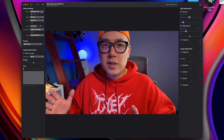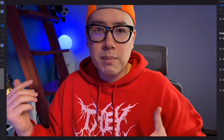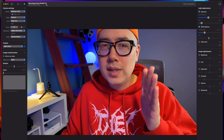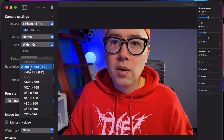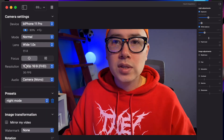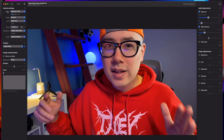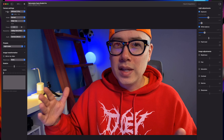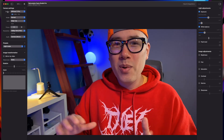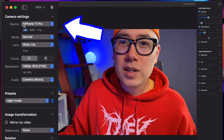The quality is awesome — it looks so much better than the other webcams I tried, and the autofocus is just amazing because it's the iPhone camera. What you're seeing right now is the pro version of the app, which enables HD. You can see the resolution options: 720 or 1080p. If you have a free account, it caps out at 720p. You can also select devices — I tried this with five different devices at one point, iPhones and a couple of iPads, and you can switch through five different cameras just by clicking here.